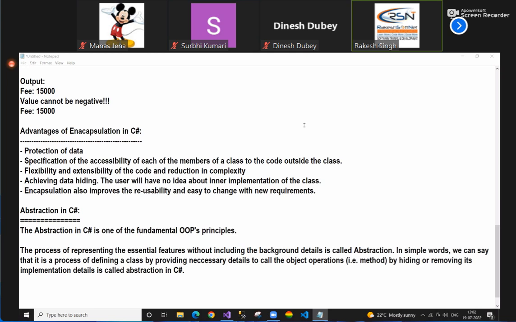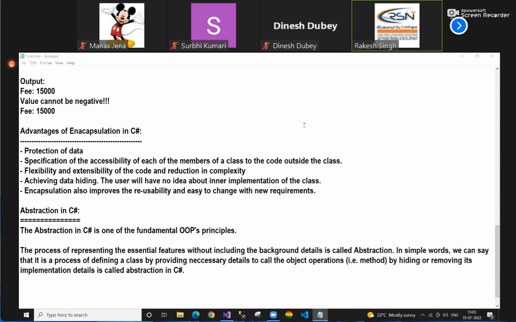So class data, if it is hidden, that is called encapsulation. And you may expose it via a property or getter method or setter method, right? But if you have any implementation in any method that you want to hide, make the method private. If the method is made private, that implementation detail is hidden, and that is what is called abstraction.